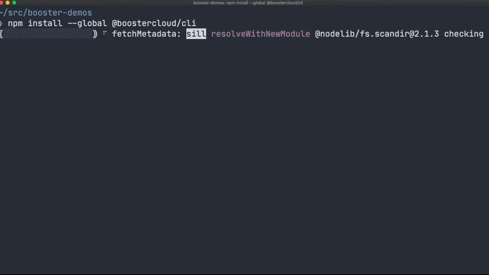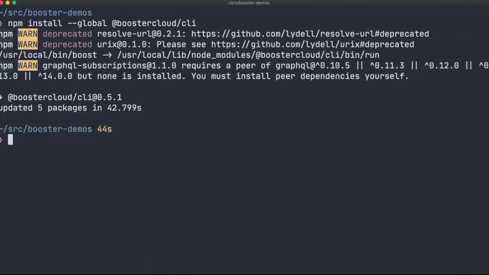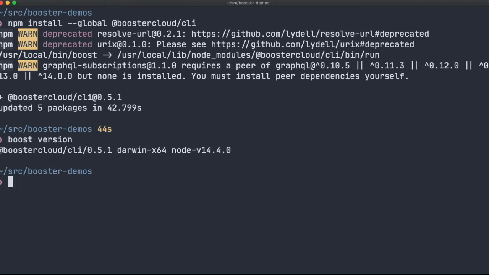So let's give it a go. Okay, cool, it has been installed. In my case, it's Booster 0.5.1. You can confirm that Booster is properly installed by typing boost version. And here we have it. It has been properly installed.